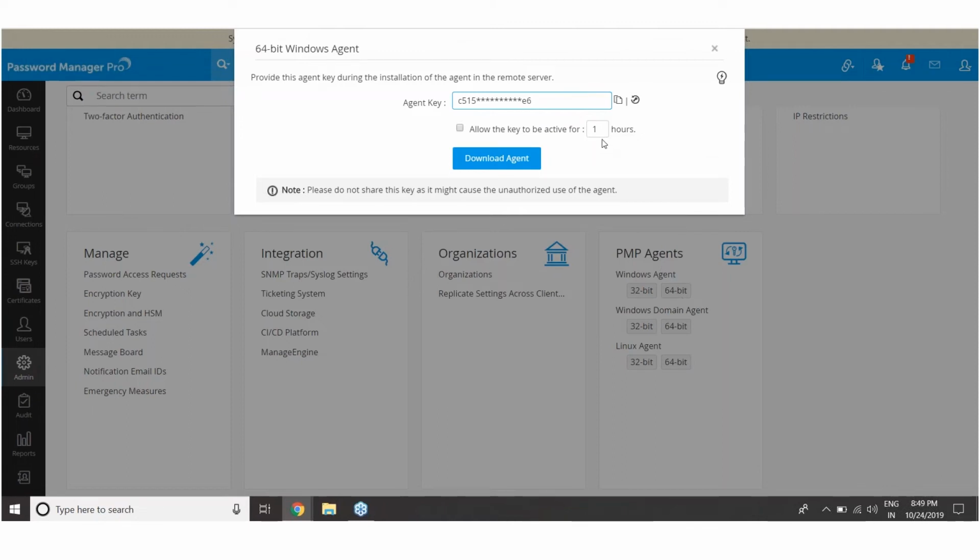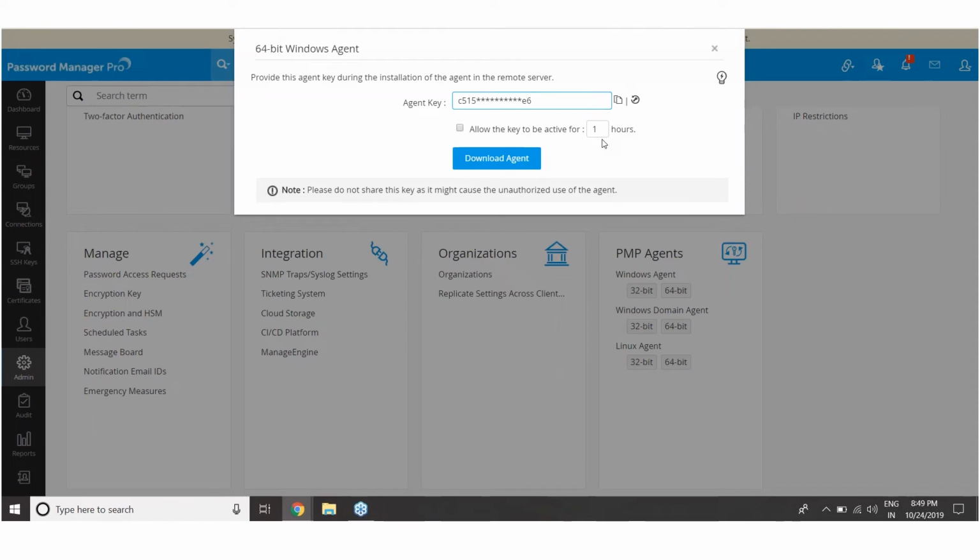Right, so now you have downloaded the agent and installed it. Once the agent is installed, the agent alone will communicate with the Password Manager server. The password manager will never speak to the agent machine. The agent will poll the Password Manager server every 60 seconds and check, hi, have I got any job for me? And based on the server's response, it will proceed with the job which is waiting.